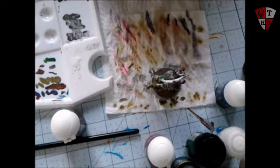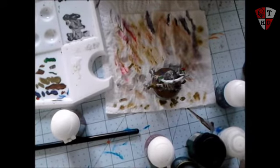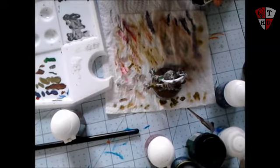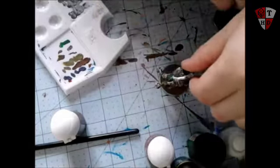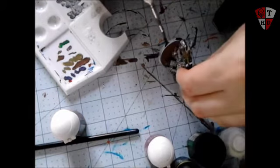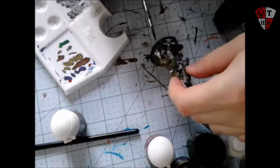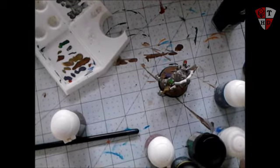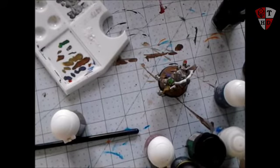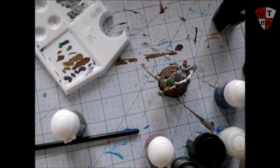But at the same time, next time you see this model and the other batch of models from this set, there's going to be a bronze bell and bronze shoulder work. So look forward to that. Because I didn't want to make them metal, but my bronze paints are just all bitter, lack of the word for dead. Okay, now he's complete. And I'll let that fully dry, and then I'll come back and get the stills. Because this special effects paint, or technical, it needs a bit of time to dry.